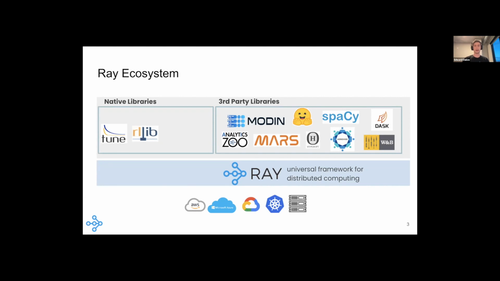And it has a wide ecosystem of libraries built on top of it that allow you to build incredibly powerful distributed applications. Some of these libraries you might be familiar with, like Dask or Mars or Hugging Face. And there are also some native libraries such as RayTune and RLib. Ray Serve is one of these native libraries that is a compute layer for model serving.